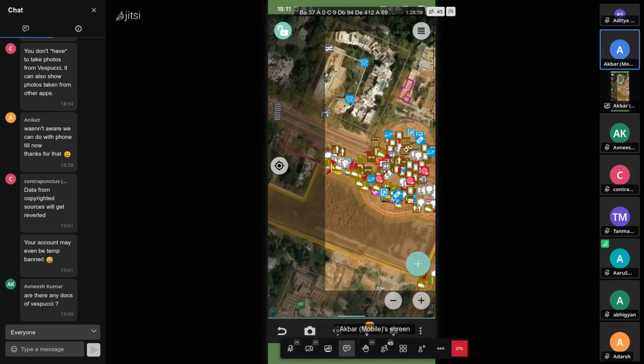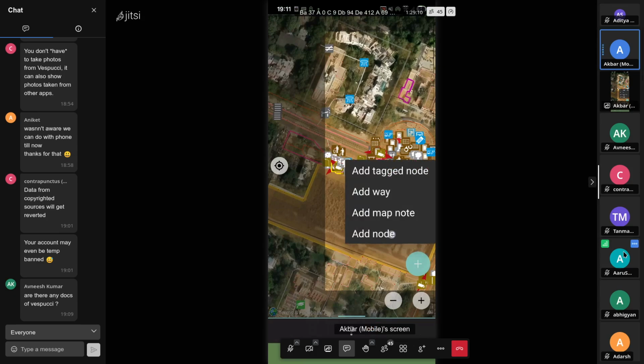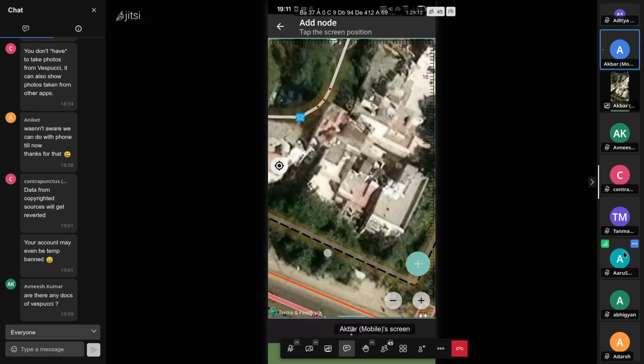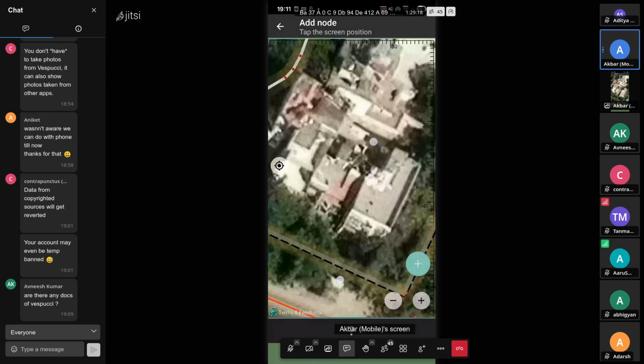When you're adding stuff, keep more attentive to the tags of the things you're adding. For instance, let's say there's a hostel right here. This building is a hostel where a lot of students live, owned by a private person, and you pay around 10,000 to live here.